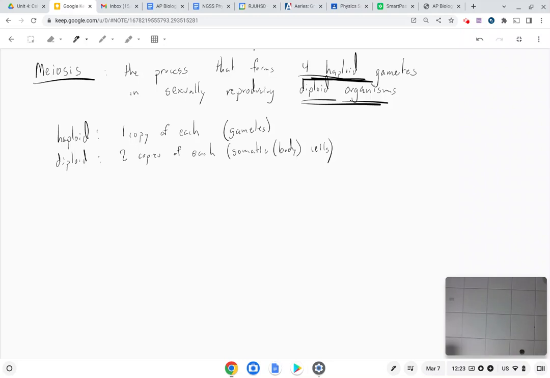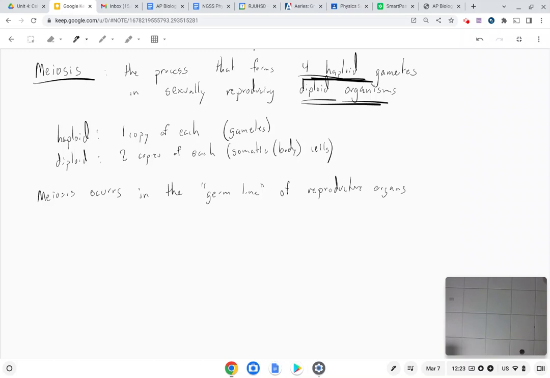Okay, so let's talk about where this occurs. Meiosis occurs in the reproductive organs, specifically in the germ line. There's a specific layer of cells in the reproductive organs. And by the way, human reproductive organs are different than plant reproductive organs, obviously, right? But each of them does have a germ line of cells, and this germ line of cells is a layer that we're going to draw.